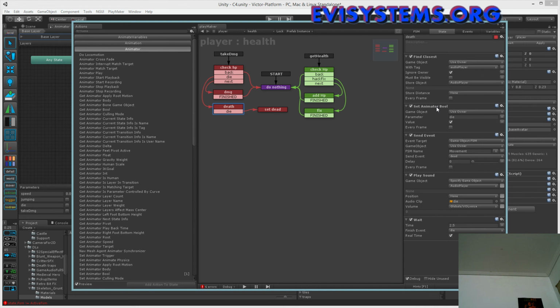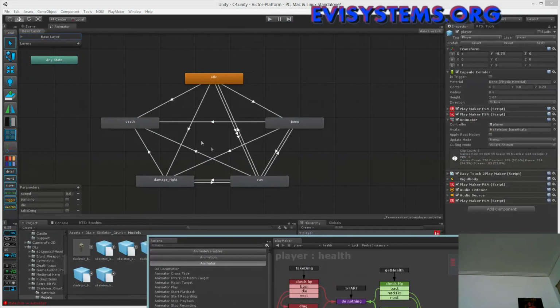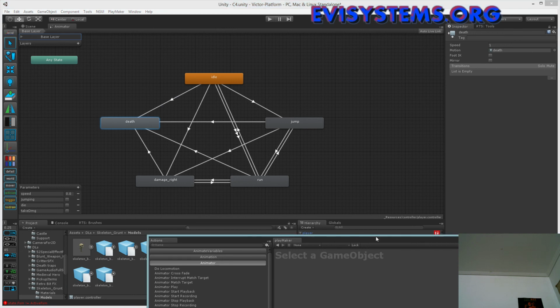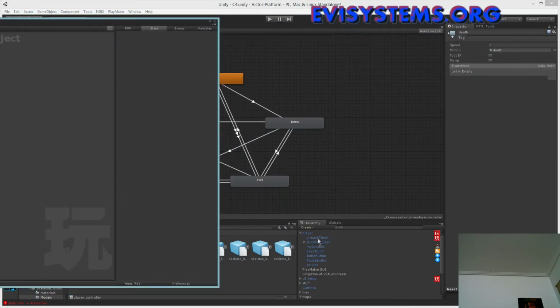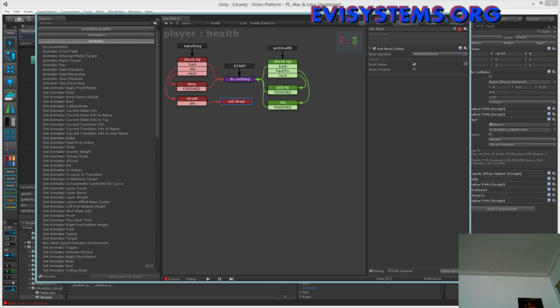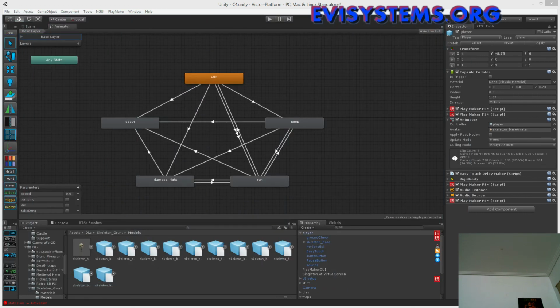The death thing, we have it right here. We set animator die value to true. That's this one. That's the one that's basically going to end the game, because all the values are going to point to this and it stops. The last one I have is just going to call an event somewhere that's going to disable movement and trigger a menu so you can restart the game. I think that's it for now. I hope it helped to make you understand how the Animator works, even though it may have been complicated.